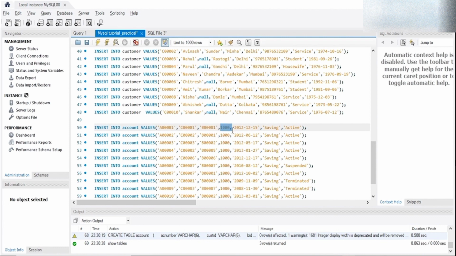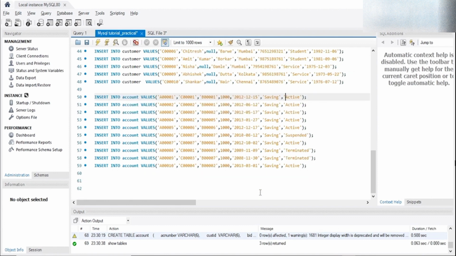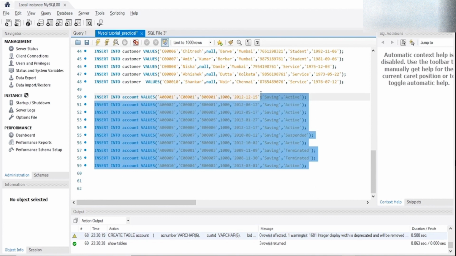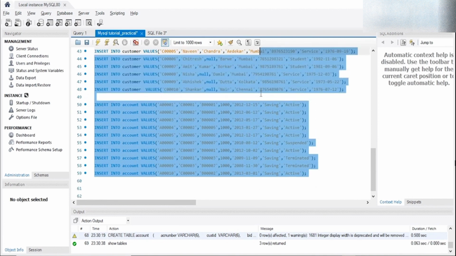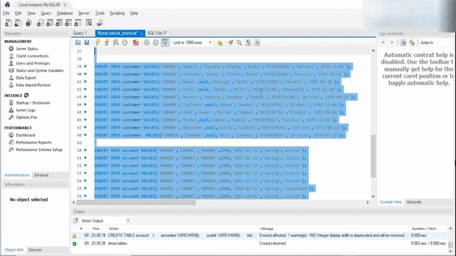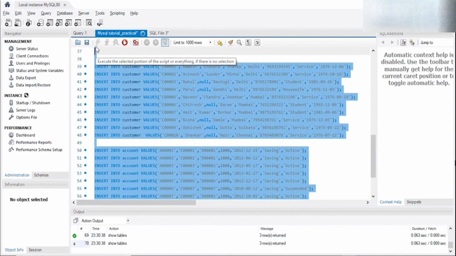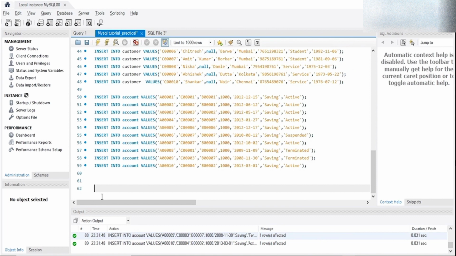Then the opening balance is 1000. The date of opening is this, and this is a savings account. This is active, right? Now let me just execute this part as well. All the values we have. Yes, you can see all the data are already inserted.